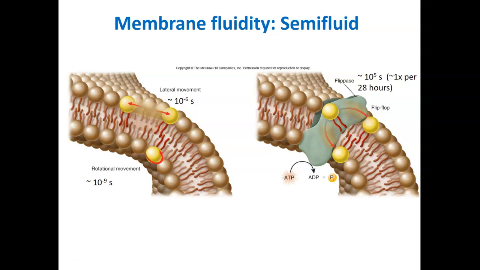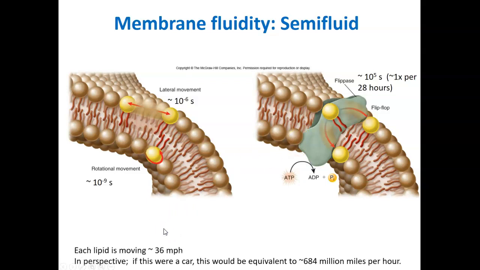And if you think about the structure of a phospholipid, that polar head group migrating through the fatty acid tails of the neighboring phospholipids is energetically very unfavorable. It's so unfavorable that it actually requires ATP to be put into the system. So this is not going to be happening very rapidly.